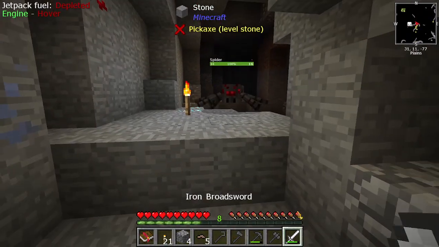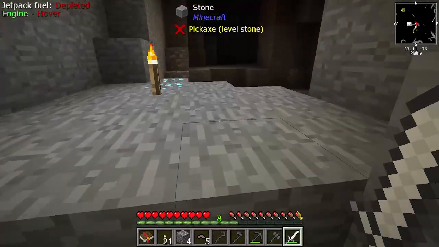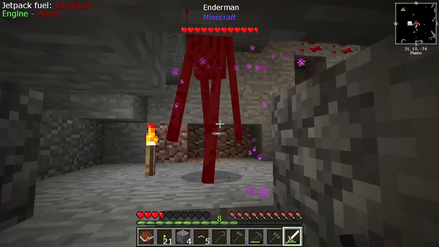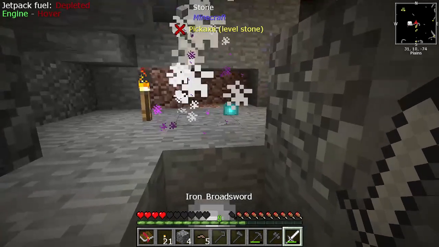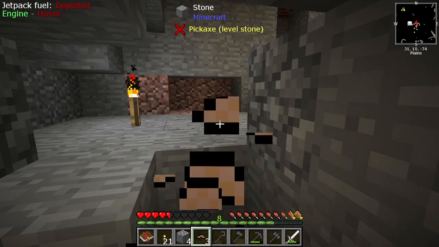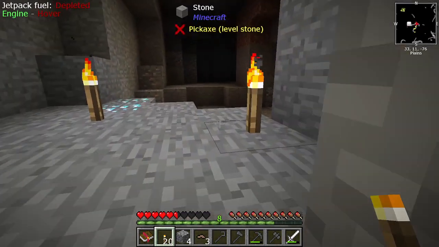Oh, look, a spider. Let's dispatch this here spider. He went down in a few hits that time. This iron sword is already doing its job. We got an enderman. Let's take him down, swish at his knees from this little spot here. Obviously, they are unable to get through gaps that are less than two blocks high. So it's a great opportunity just to slash his legs, take him down. But that's that enderman totally taken care of.